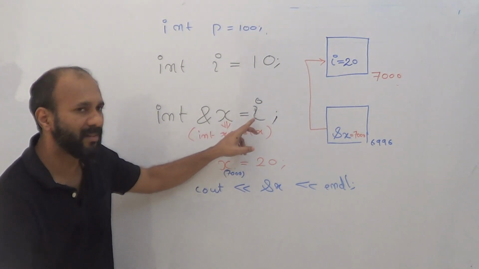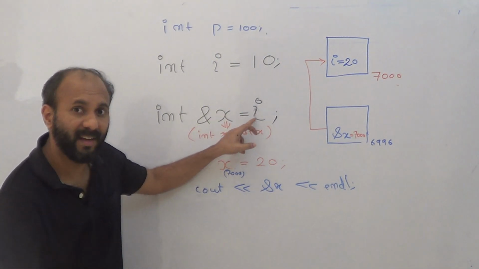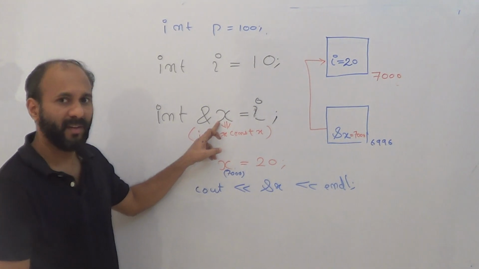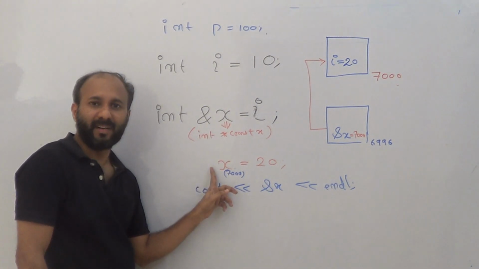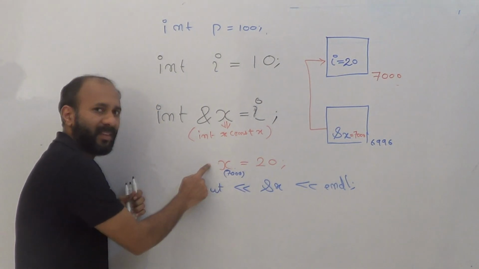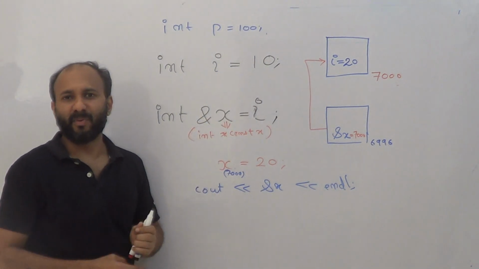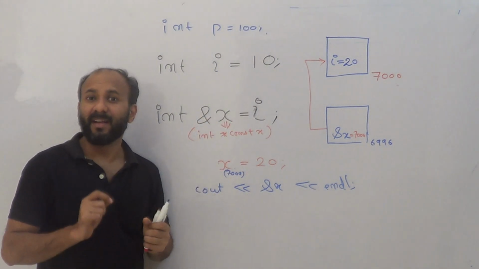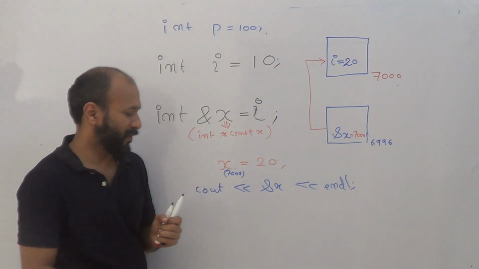Here you don't want to pass any address. The compiler will internally take the address of this variable and pass it into this variable. Again, the user has no need to dereference the reference variable. The compiler will internally dereference the reference variable. We can try to write the equivalent program with the help of a pointer variable, and we can compare what is the advantage of the reference variable.